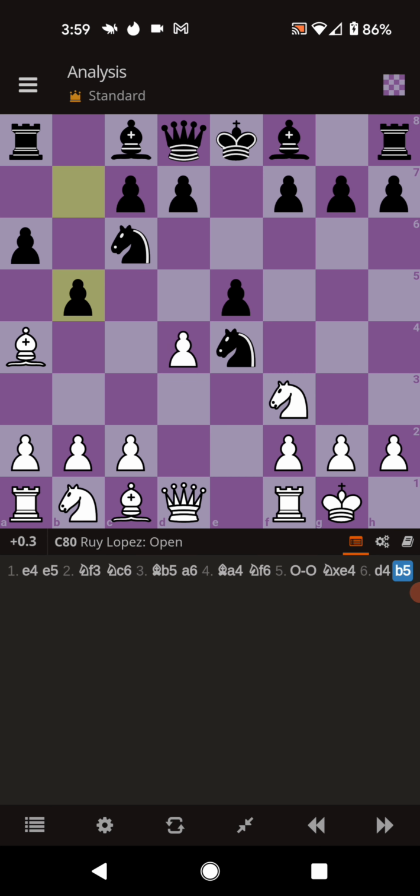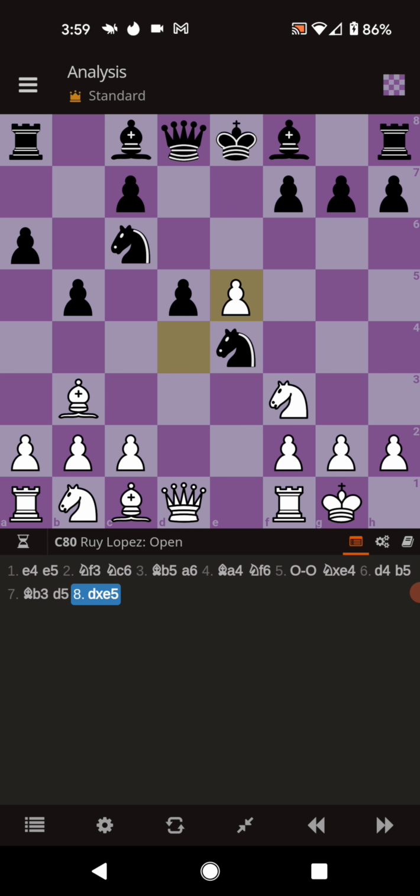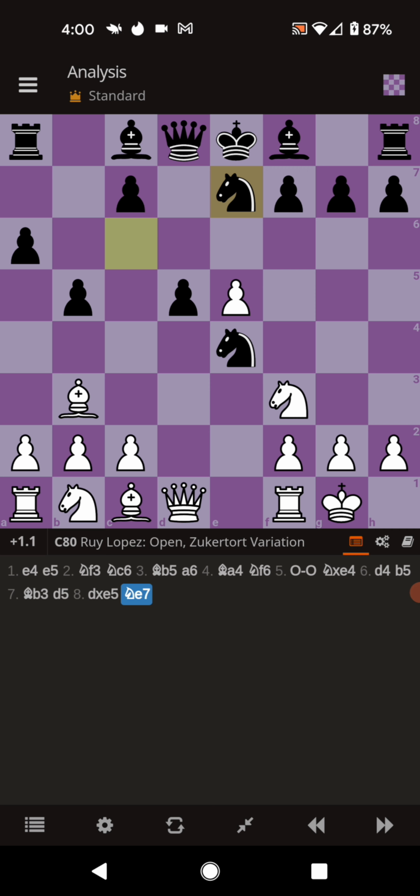Black will push B5, hitting the bishop again, forcing it to B3. Once that happens, they push their D pawn to D5. And that's when you go ahead and capture their E pawn with your D pawn. Now, their D pawn currently is hit twice by your bishop and queen, and it's only defended once by their queen. So, a way to add a defender and be able to add a third defender by a pawn push is moving your knight to E7.